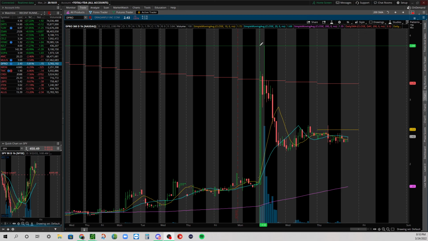So I'm not looking to make 3% on SPY or on Microsoft for the whole day. 3% on DRPO, I only need a tiny portion, like a quick little snip out of it. I don't even have to catch the whole entire move, and I made my 3 to 5%. And I can rinse and repeat that process within minutes, right? 3% here, 5% there, 10% there if I get a really good move.